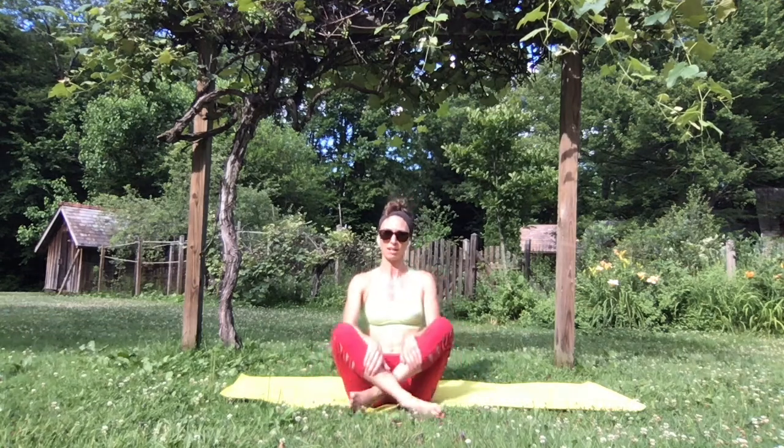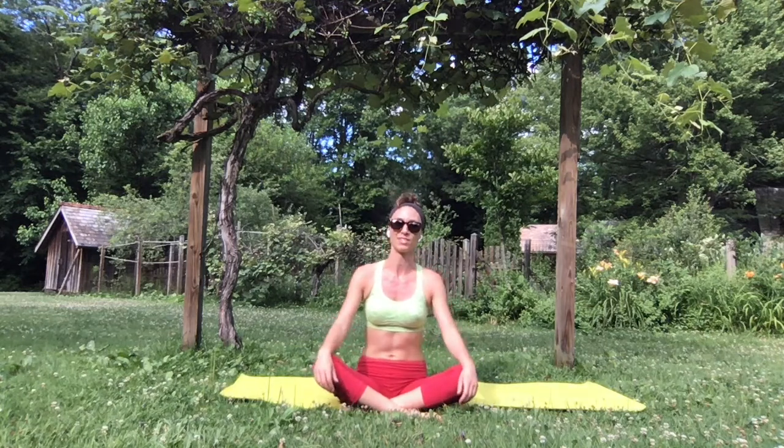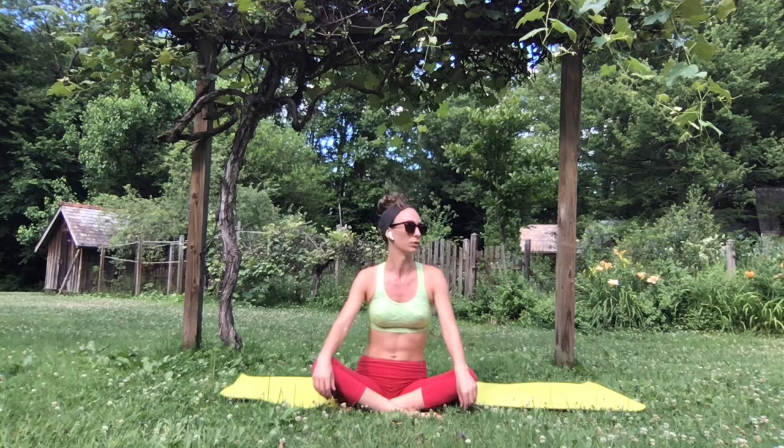stretchy, good, feely stuff. I've got a rooster back here who's probably going to be crowing half the time, so just enjoy it. I always say that the best time to meditate is in the middle of a New York City subway station because it's a lot easier to meditate when we're in a room with serene music playing, but that's not when we need it.